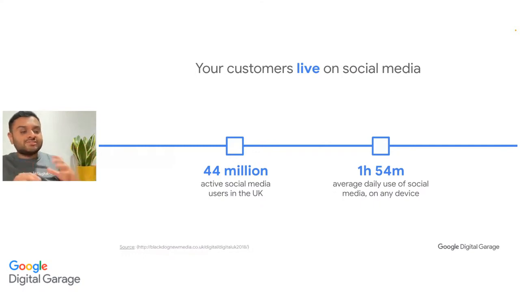But the reason why these stats and figures are on screen is because we need to be aware that if this is where the attention is, we can use this to our advantage. We can use this to our benefit as a business. You might have heard of social media being called the attention economy by many people. And that really highlights what social media is all about. It's all about keeping people in a certain area or on a certain platform.